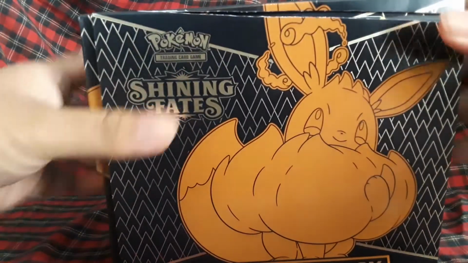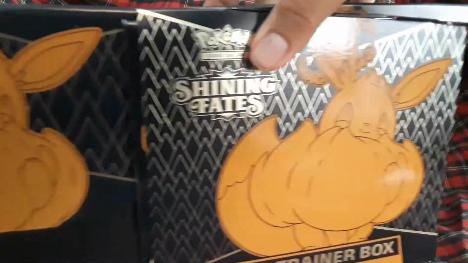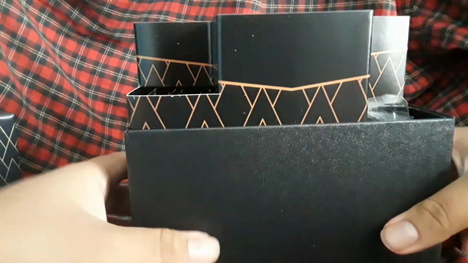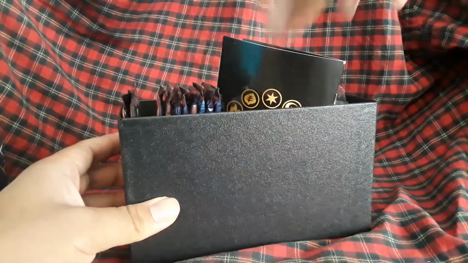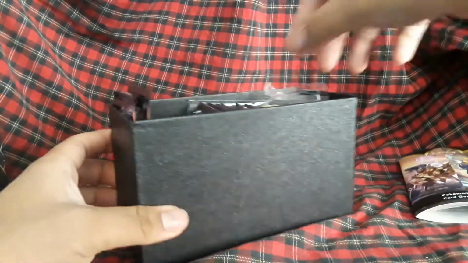All right. Damn, this one cut up. Yeah, look at that. It's cut. Damn, even the box, even the thing got cut. Oh, well, I got like six more. All right. Cool little thingy. Little training guide, rule book.